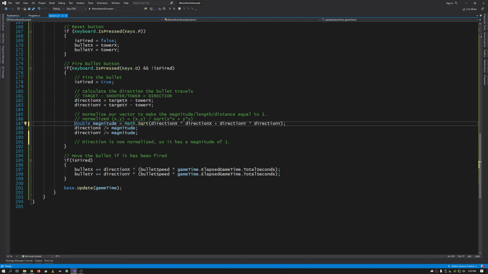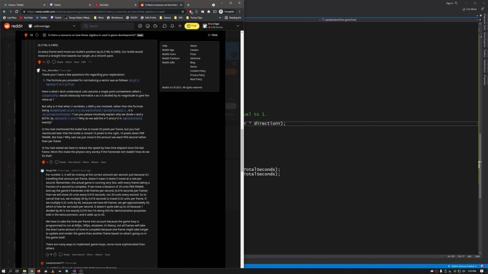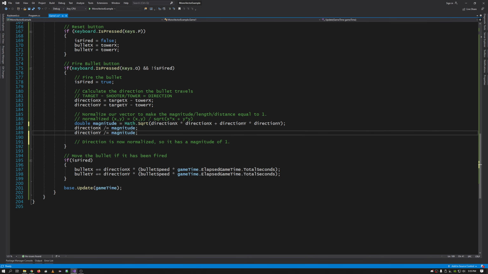And you had another question. Let me see what it was. Mentioned the bullet. Oh, yeah, yeah. So you mentioned the bullets travel so much, but if it moves 13 per frame, why can't we just use the amount per second? So the reason I recommend that you make your thing travel based on the amount of past time is because of varying system speeds.